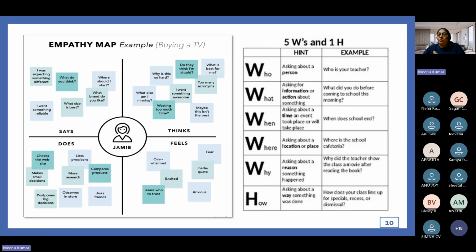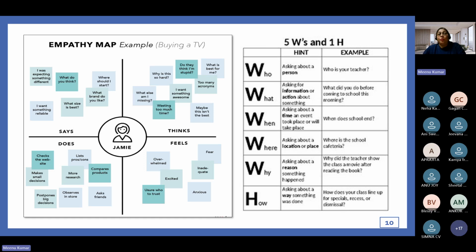This talks about who are the people that you want to solve the problem for. So if I'm talking about diabetes, I am trying to solve this problem of early diagnosis of diabetes for diabetic patients or people who might be having diabetes but do not know right now. So what is the kind of information or action plan that I am going for? Then when am I going to do this? Is there a particular location or a place?